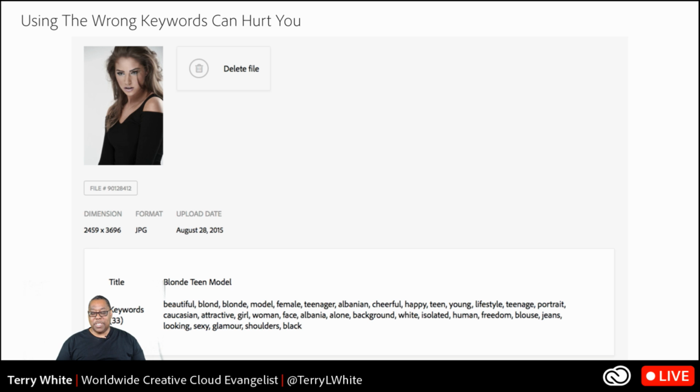So here are the keywords that are in here, and there's some that definitely I took out and needed to be changed, but there were 2 that were just dead wrong. And they were Albania, because she's Albanian, so I put Albanian and Albania, but if you think about it, if people type in Albania, they're looking for pictures of the country, they're looking for pictures of a place, not a person, not a teenager. And the other one, I don't even know how it got in there, and that is freedom. If you were searching for freedom, chances are you're not going to buy this image.